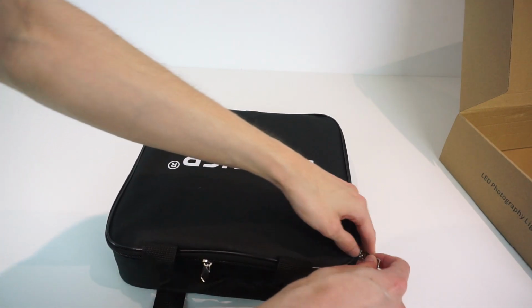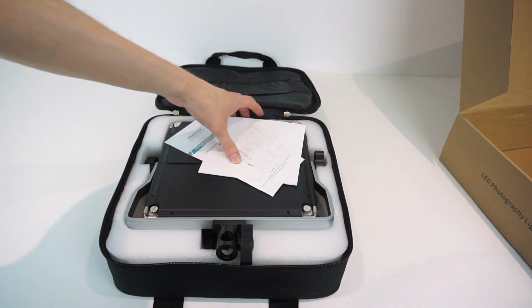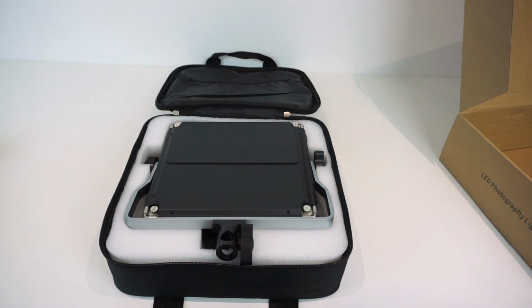See what we get. So zip there and let's open it. So we get some warranty cards and instructions, presumably QR codes to go to their website. Yeah, just boring stuff there.